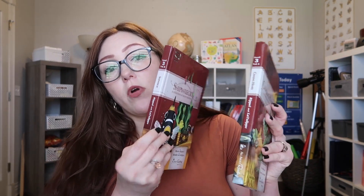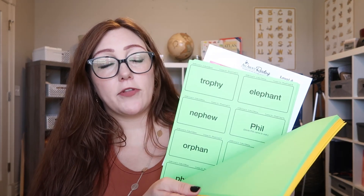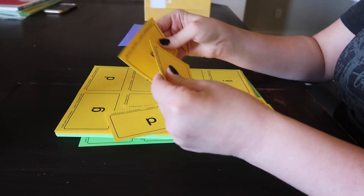Everett is now on to level three — Ethan did this level last year and Everett's going to be doing it this year. We already had the teacher book. It comes with two readers, volume one and volume two, and then we purchased the student book for him. Ethan is on a brand new level — level four of All About Reading. We had to purchase the teacher book, student book, and actual readers because we didn't have that set yet. It also comes with cards that you have to purchase. The only thing I really don't like about this curriculum is having to take apart all of these cards and set up the boxes — it's time consuming. It has phonogram cards and word cards.